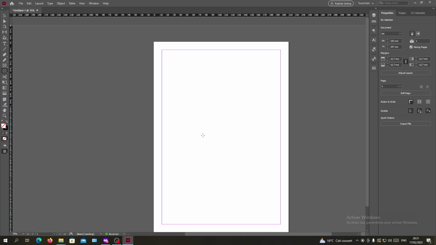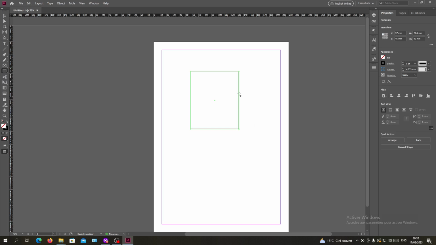So the first thing that we need to do is to open your Adobe InDesign software and follow the simple steps. Now the first thing that I will do in this example is to create a shape. Basically I'm going to use the rectangle tool, or you can use any shape that you want. Then I'm just going to draw a shape, and here I will see the properties menu or panel.